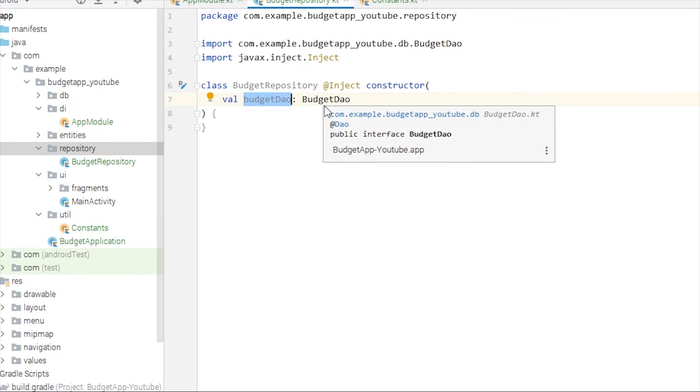So now to conclude, why exactly we should use dependency injection, the three main reasons are: reusability of code. It is very, very efficient when you think about a large code base. It helps you to reuse the code without writing the same kind of code again and again. Again, when we think of a large code base, refactoring is made very easy when we are using the Hilt library. Then obviously the most important use of dependency injection is it makes writing test cases very easy. So yeah, this is how basically you can set up your project with MVVM and the Hilt library.